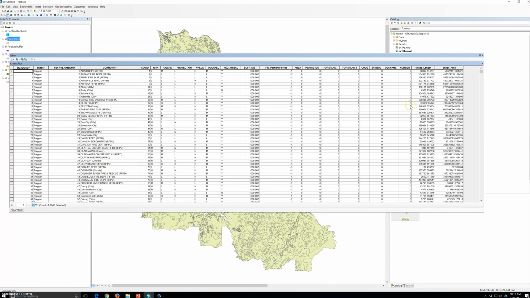So the table contains all the attributes included in both union layers, along with the 4 standard polygon feature class attributes: the object ID, shape, shape length, and shape area. The table contains the renamed identifier attributes from the input layer, the FID population jurisdiction buffer, and FID Portland forest. So now we have Portland forest and buffer distance. Everything is in one attribute table.